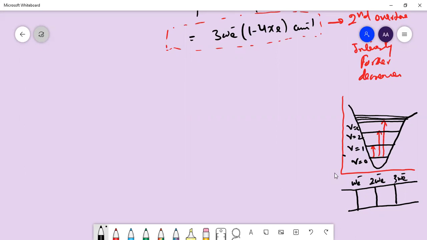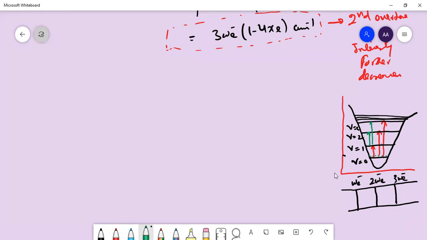Beyond that, the transition can also take place from higher energy levels. So the transition can also take place from V1 to V2, V1 to V3 also. But we know that the maximum population of the molecules will remain at the ground state only. The number of molecules present in the first higher energy level is very minimum. Even if the transition occurs from V is equal to 1 to V is equal to 2, the intensity of these peaks remains very, very low.